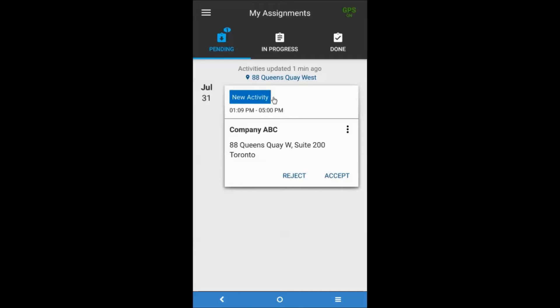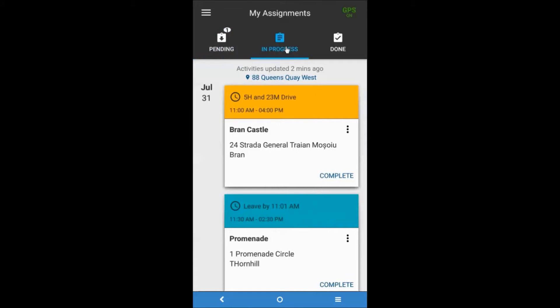The label name of New Activity indicates that it has not yet been viewed by the resource. When the resource accepts an activity, it moves to the In Progress tab. When the resource rejects the activity, it no longer displays in the mobile application and is sent back to the Fleet Complete desktop application. The In Progress tab lists all activities that are currently being processed by the resource, sorted the same way as on the Pending tab. If the Travel Time Estimates function is turned on via the mobile app settings, the upper portion of the activity will be highlighted in different colors: green indicating on time, yellow indicating that the activity has passed the starting time, and red indicating the driver will be late to the activity based on the travel time. The upper portion of the activity will include the amount of time you need to reach your destination from your current location.